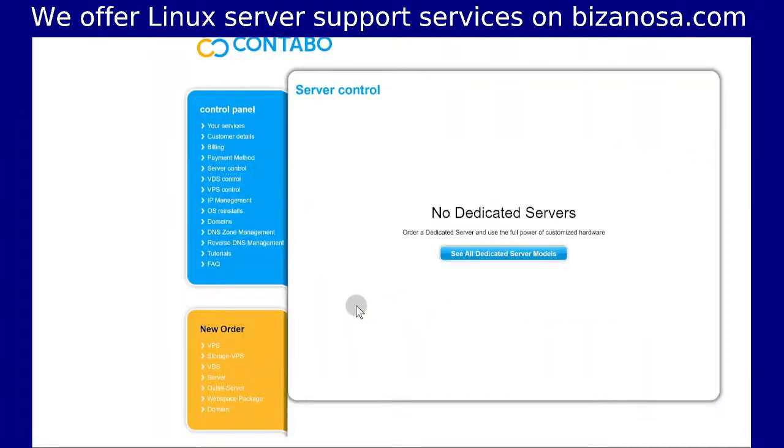As soon as you log into your Contabo account, once they have sent you all the details, you'll see your servers here. Any VPSs or services that you have with Contabo, you can just click there and you'll see the details for all the servers listed. You can also look at the VPSs that you have right there. If you did choose VDS, then you can look at that as well.